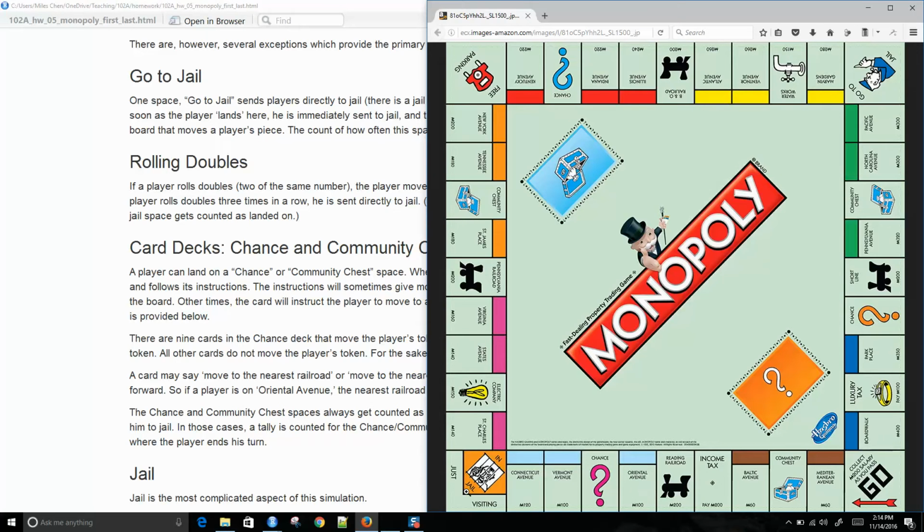You would not go to St. James Place and put a tally there. As soon as you rolled the 2 1s, you immediately go to jail. Is that okay? Yeah, question.